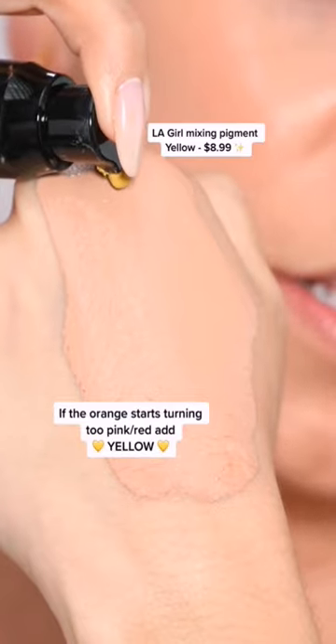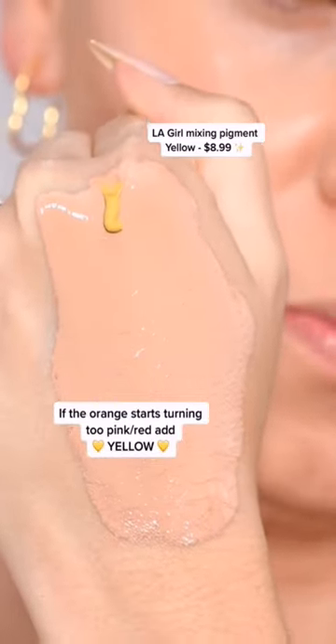I'm afraid it's going to turn a little too red for you. Let me show you the yellow really quickly — let's mix this. If you have warm tones, you definitely want to get the yellow one. I'm still going to do a separate video on the yellow, but wanted to show you a quick tip.